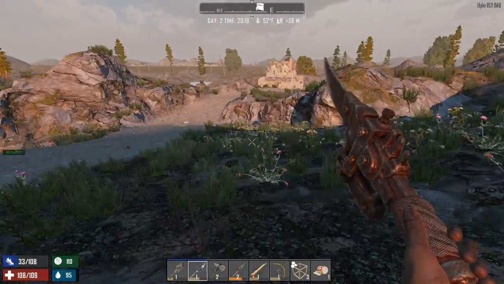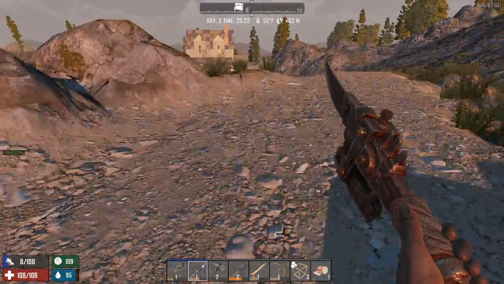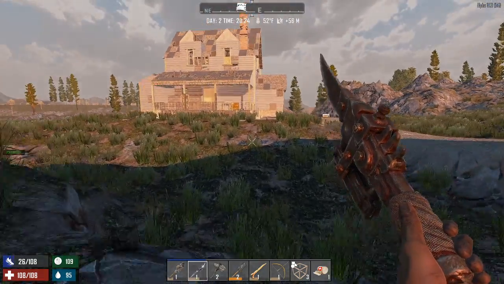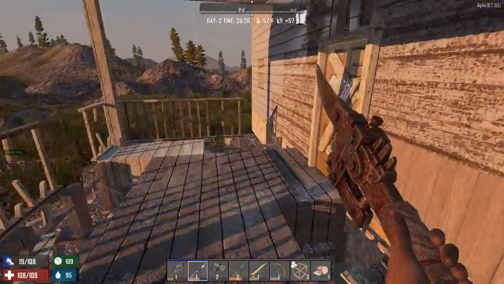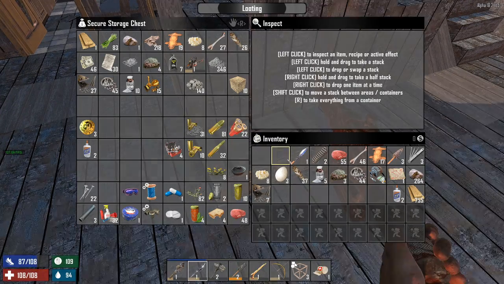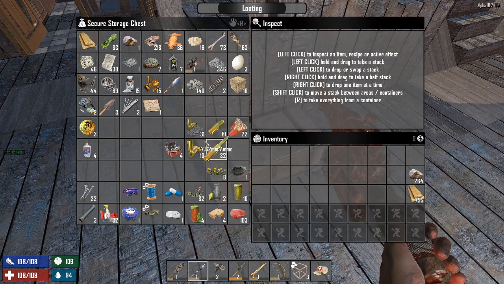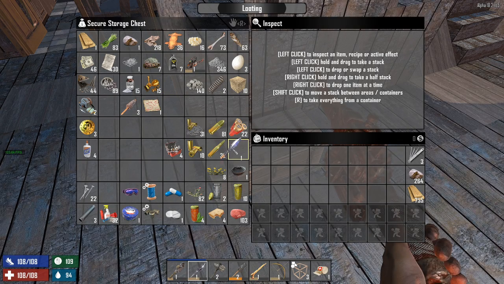Alright, here's our little shanty house. Which is actually big compared to what we're going to be building in the future. Alright, drop our stuff off. Let's drop it all off and we'll sort it in a second. Okay. Put the arrows over here. Treasure map.